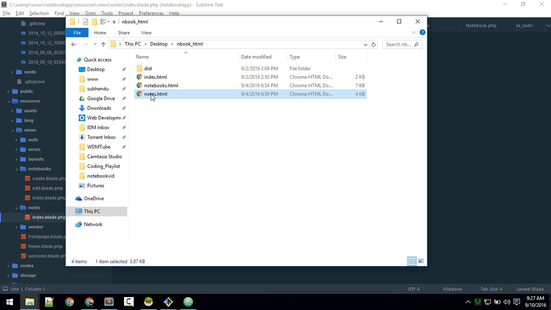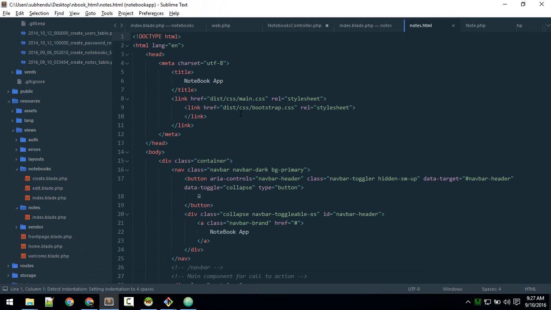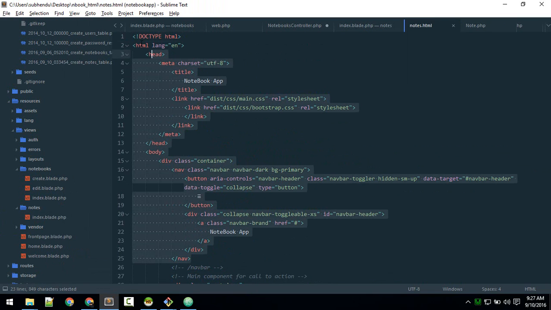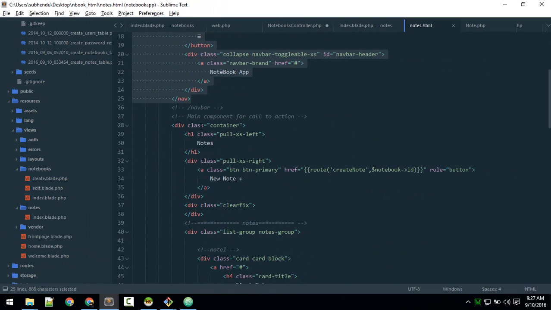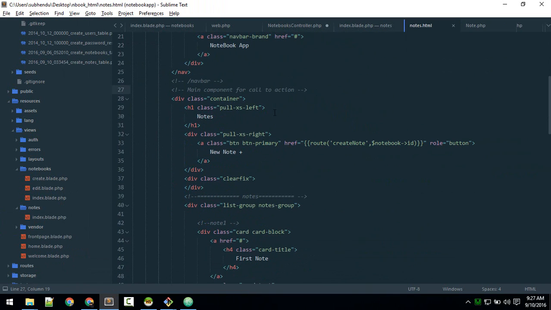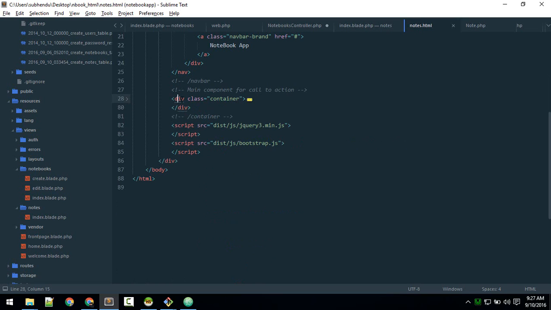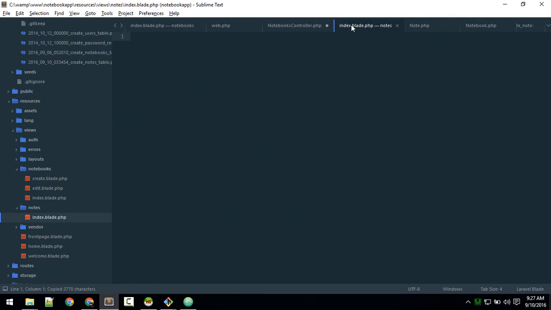So open that up in Sublime and we will just copy, because you already know this navbar is already inside our base layout, so we extend that. We only need the main components of this. So let's collapse that. We'll take everything from main to container. So copy that, close this out and go to this index.blade.